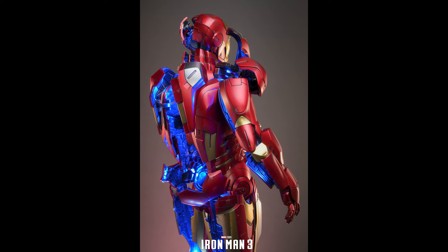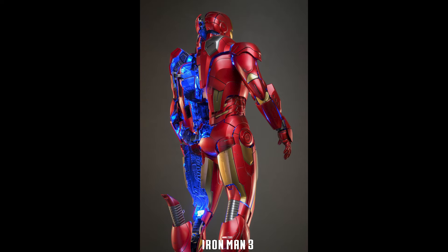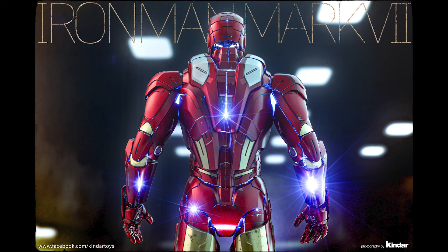Having the light come from the base would just hide those wires — it would look so much cleaner display-wise and photography-wise, because you can just have him stand on the base and he lights up. The drawback is that if lighting only works through contact points on the feet, you can't really position him any other way. But for an Iron Man figure standing in a hall of armor, it makes sense for the base to be the power source.